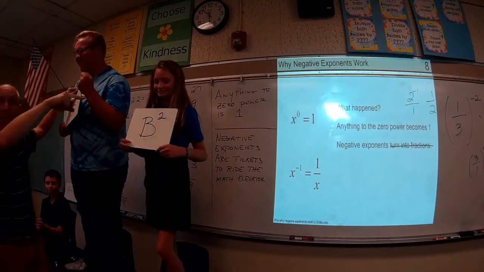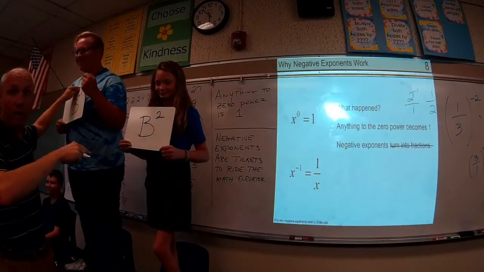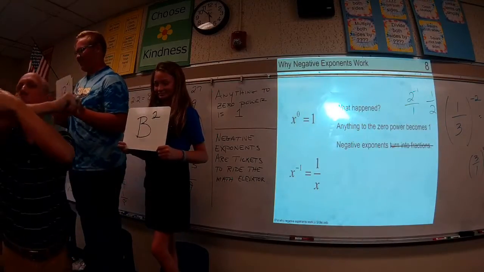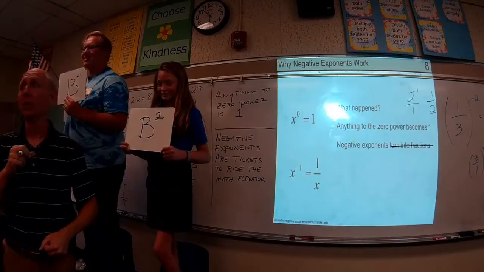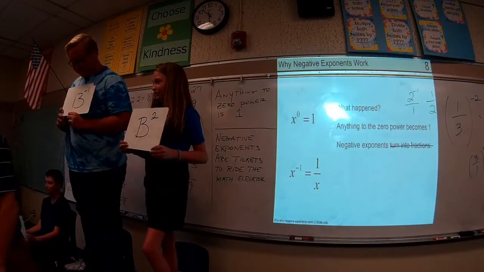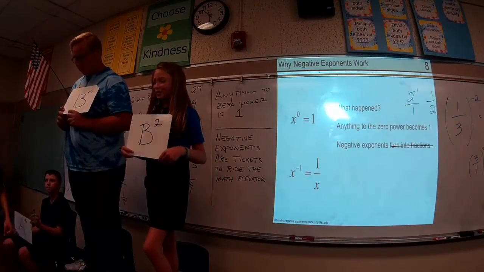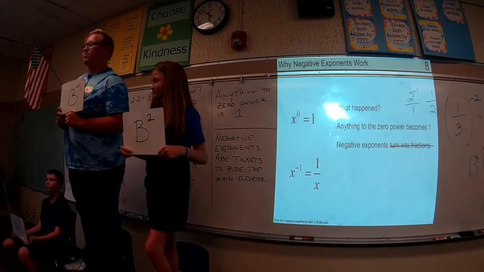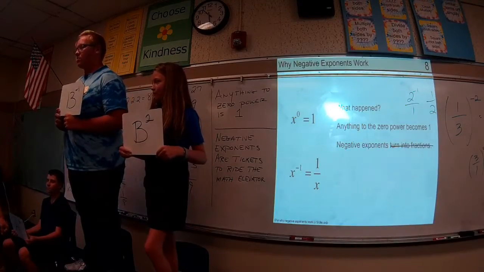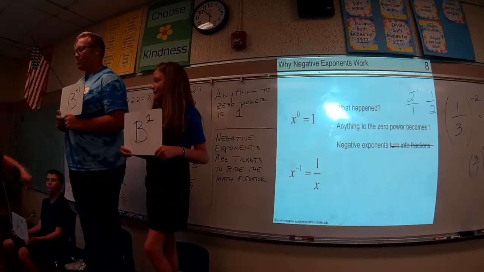So sometimes if they have a ticket, they ride up and down. If they don't have a ticket, I can drag them up to the top. And what can I do? Put a 1 in the bottom. I give them a ticket. So if they have a ticket, they can ride. But sometimes I drag them and I give them a ticket. So it works as a two-way street. All right. So go back down. Yay.